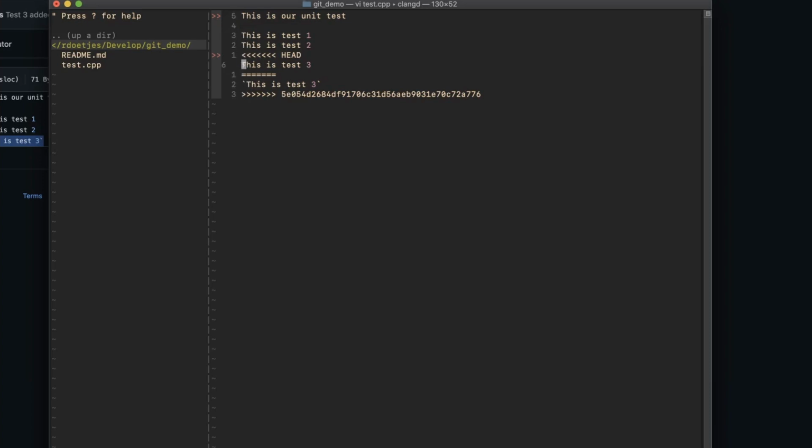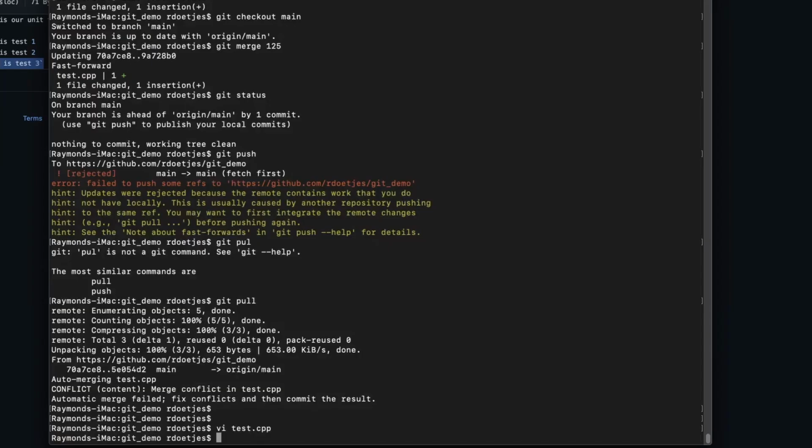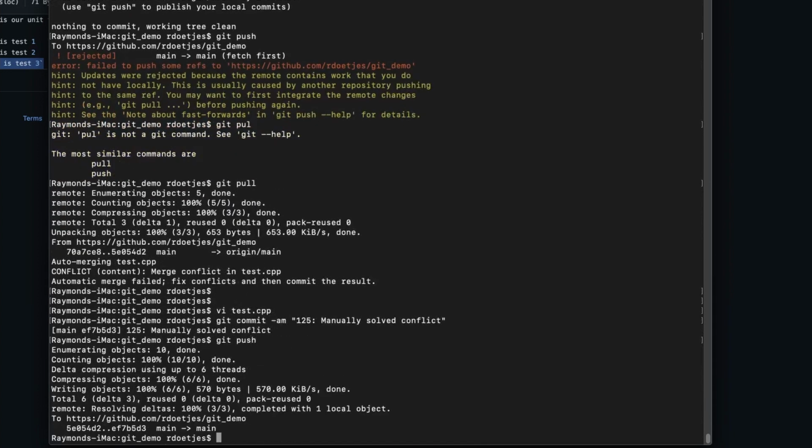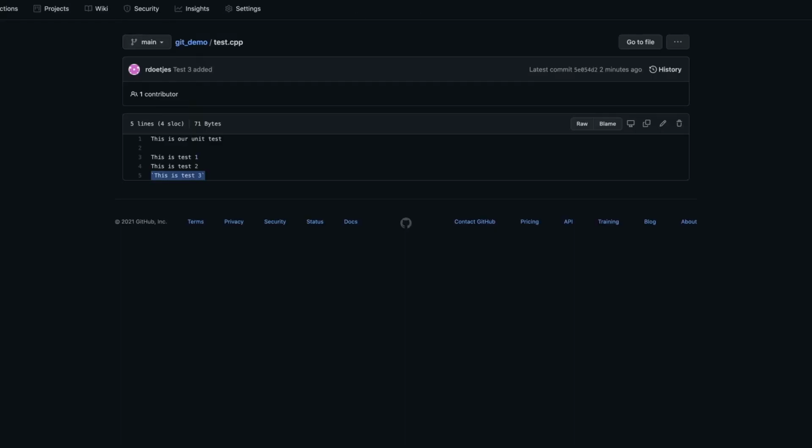Or when there are 2 separate procedures, you can actually do this. Then we have 2 different procedures, and then we save the file, and then we have to commit it again, like we've done many a time before by now. And let's be a good boy, also add the story number in there. And when we push it, yeah, we have solved all the conflicts manually.